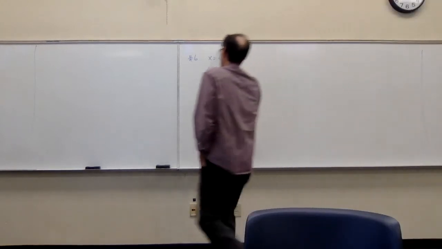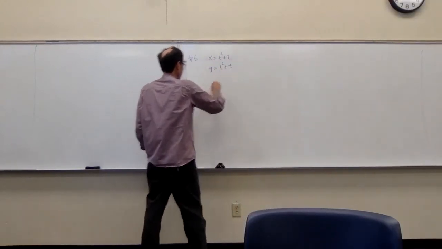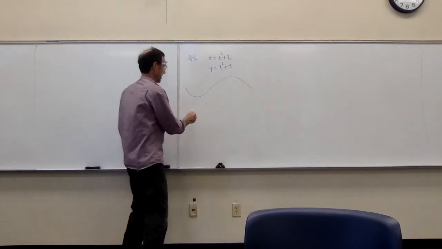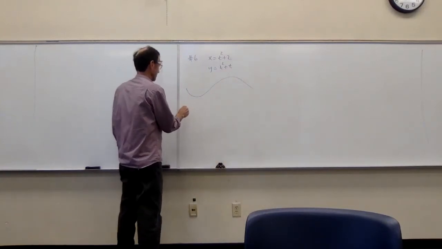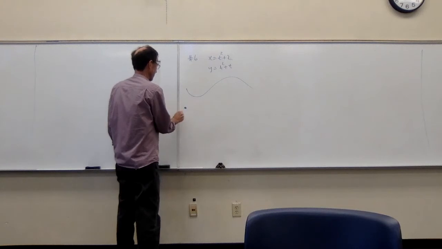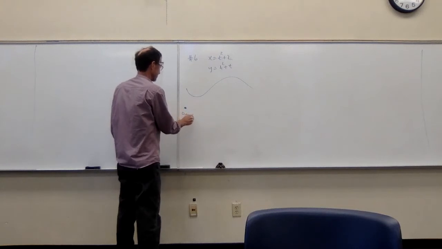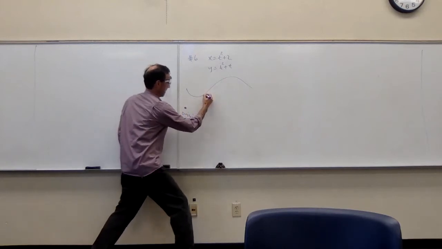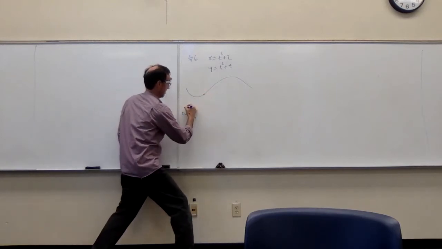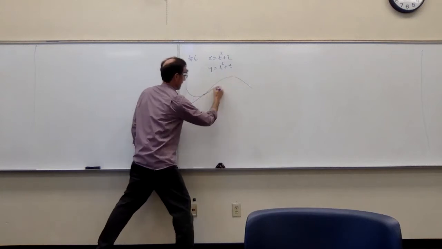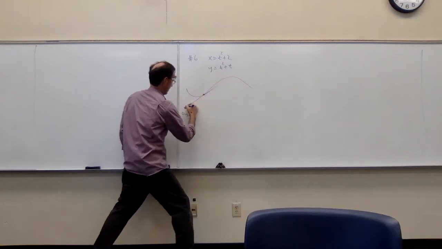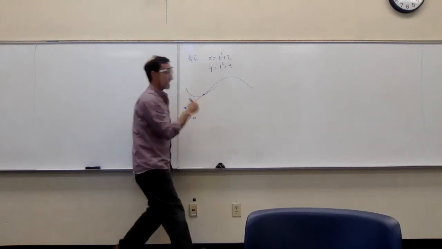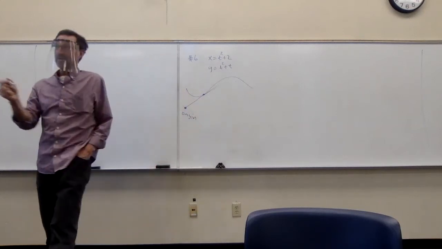So we've got a curve. I do know what it does, but it doesn't really matter. Got a curve out here, and somewhere is the origin. Let's say it's right there. So it looks to me like there's a point about right there. So there's a line that's tangent to the curve that passes through the origin. They're asking us to find that line.